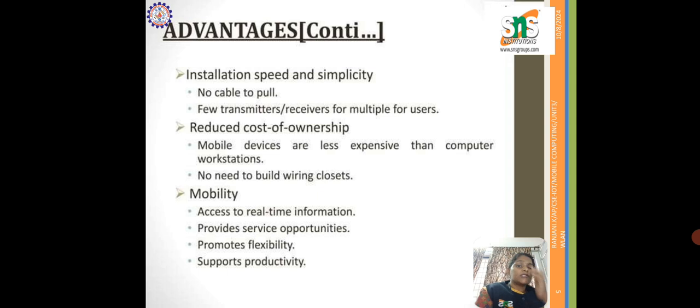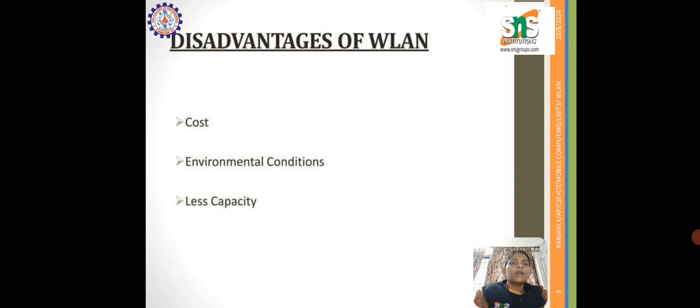Here there is access to real-time information, and it also provides service opportunities, promotes flexibility and supports productivity. Next we are going to see the disadvantages of wireless LAN. But before discussing the disadvantages, I'll give some more inputs about wireless LAN. It is an affordable method, it can be set up in 24 hours, and it gives the user the mobility to move around within a local coverage area and still be connected to the network.